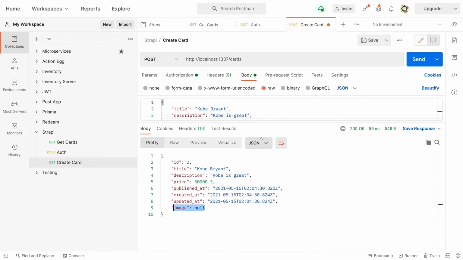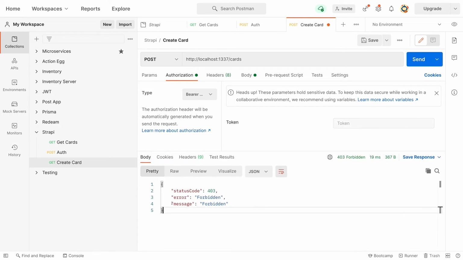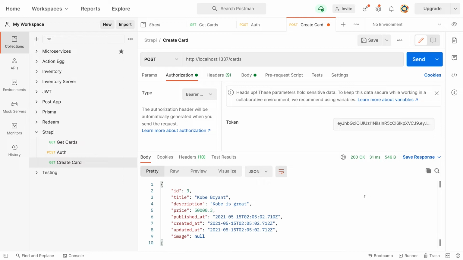Now let's say that this wasn't an authenticated user. So basically, hey, we didn't have this JSON web token inside of our header. So if we were to make this request, you can see that this is completely forbidden. So this is a good way to basically ensure that, hey, only certain users can perform these more sensitive requests. All right, so that is terrific.